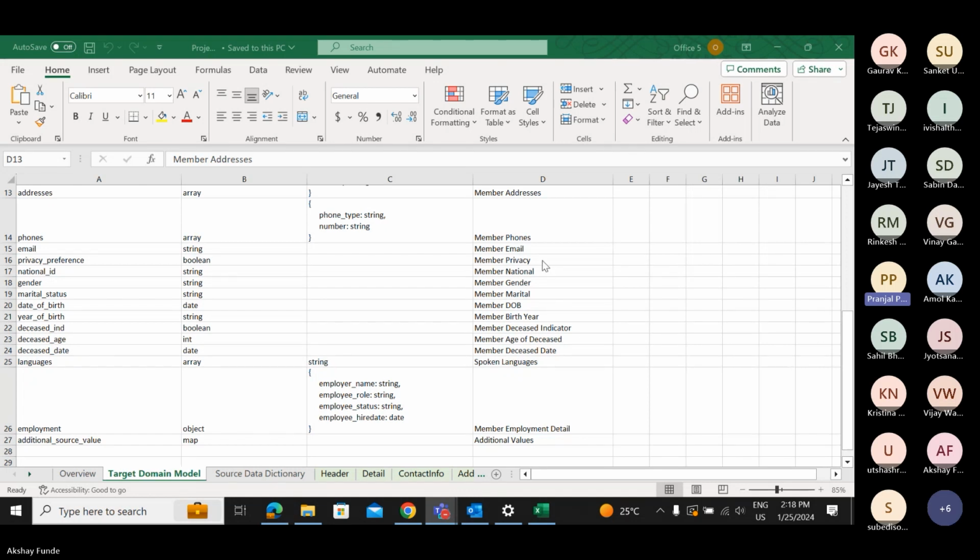For example, let's take the example of email, which is on row number 15. The target table will have a column called email, and we have to populate the member email.